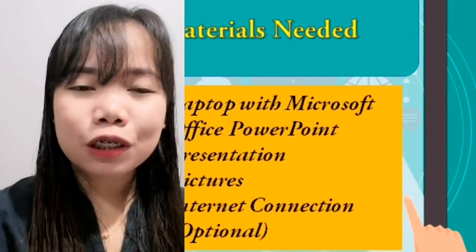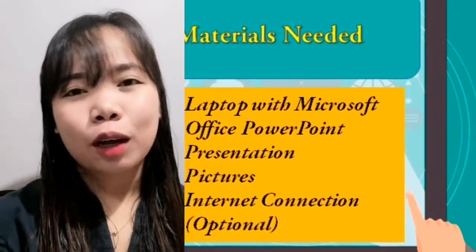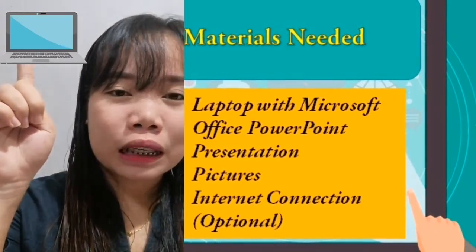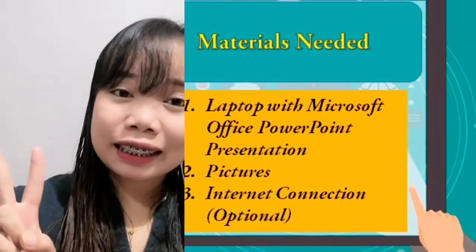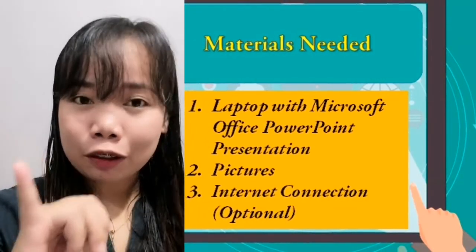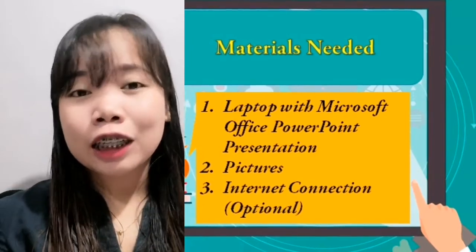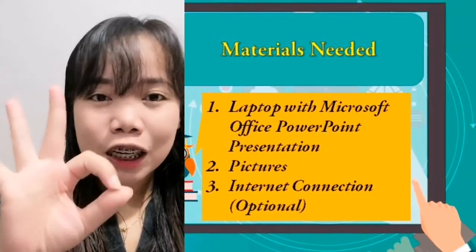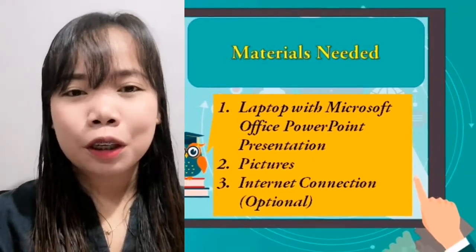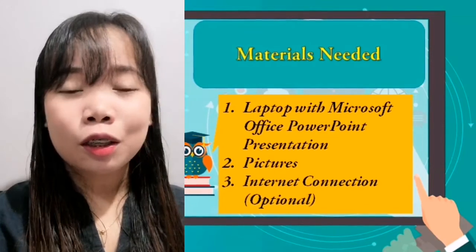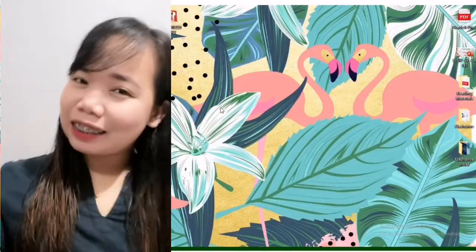Before we proceed, let us first list down the things that we need for today's tutorial. First, we need a laptop with Microsoft Office PowerPoint presentation. Any version will do, and the latest one will be better. Second, we need pictures for backgrounds, characters, and icons. This will be used in the entire learning material. And then third, we need internet connection, but this is optional. As much as possible, we are going to make this learning material without the use of internet connection. So if you are now ready, let us now begin.